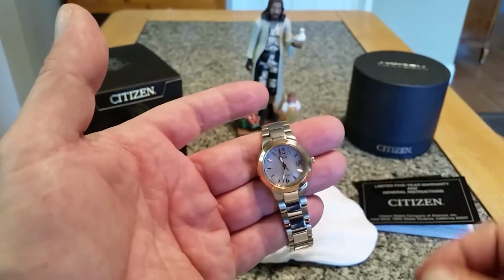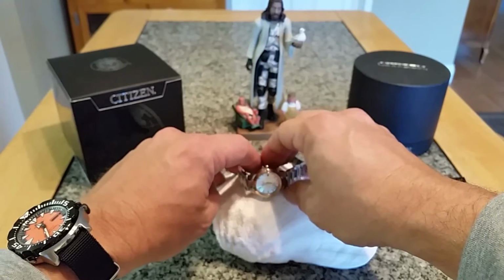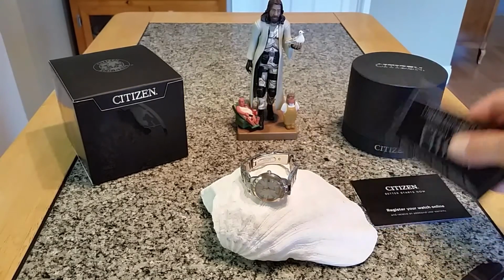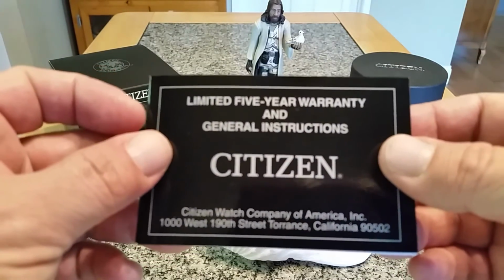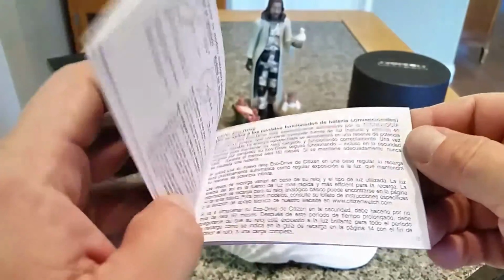Very beautiful watches nowadays. Now, one thing I will tell you with this watch, guys, is at least for me, some of these variants are not as easy to find online. This watch we actually picked up locally at a brick and mortar store in the town I live in. So anyways, let me show you really quickly. We'll get the instruction manual here. And as you guys can see, these watches have a limited 5-year warranty from Citizen Watch, which is based out of Torrance, California, not too far from me.